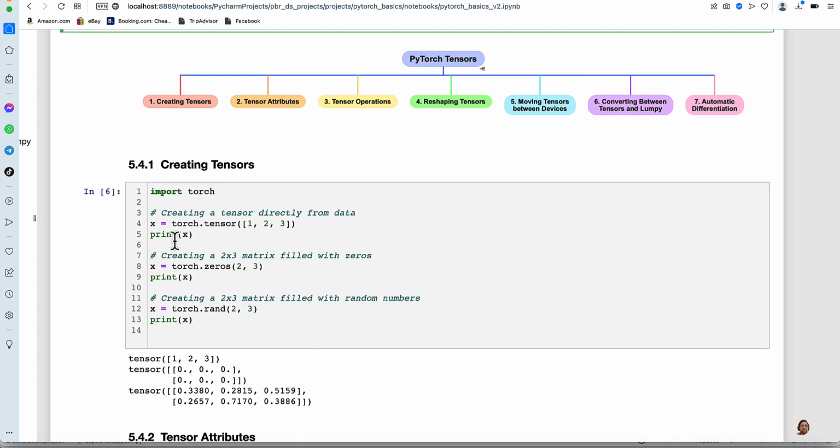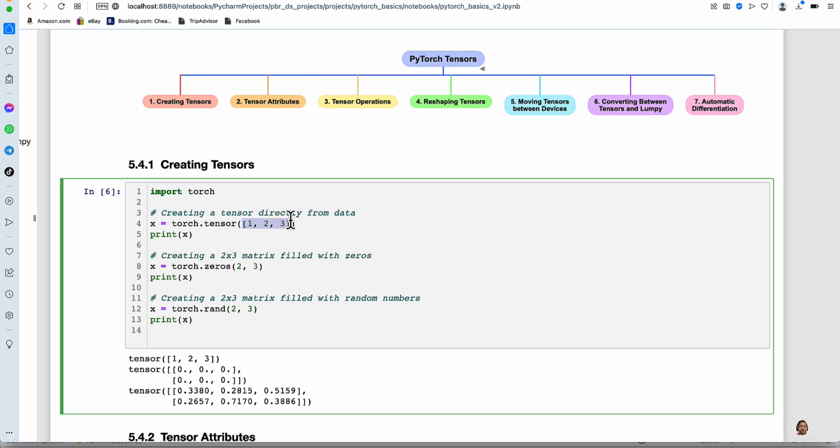So if you know numpy, if you know arrays, I think this is not very different from it. It's just that the way you use it changes slightly, but otherwise the numpy array manipulations and the tensor manipulations are very similar. So in this case, I gave one array and I'm saying torch.tensor, and x is a tensor now. And when you print x, you can see that it shows this way.